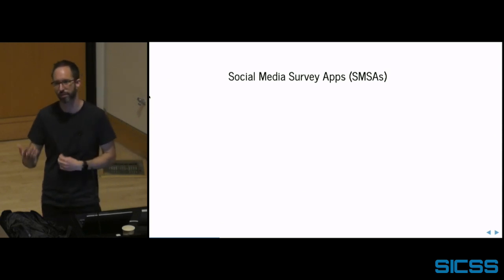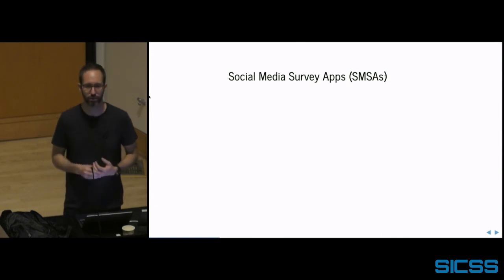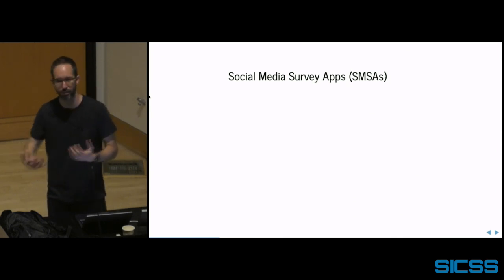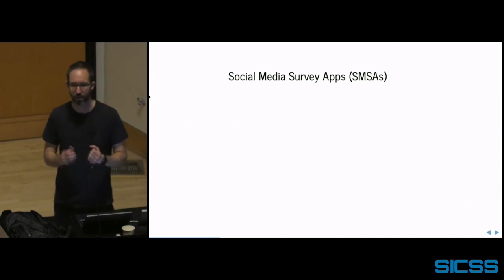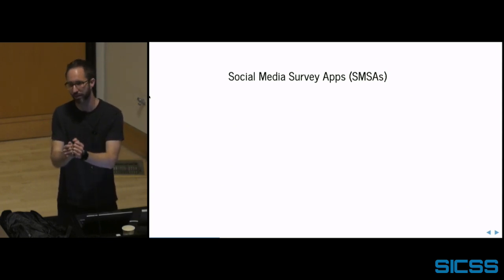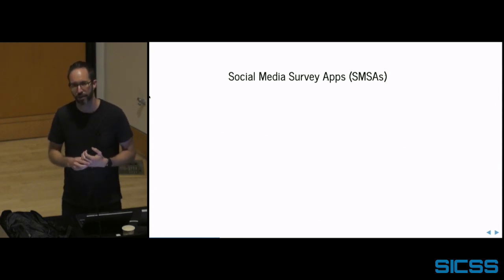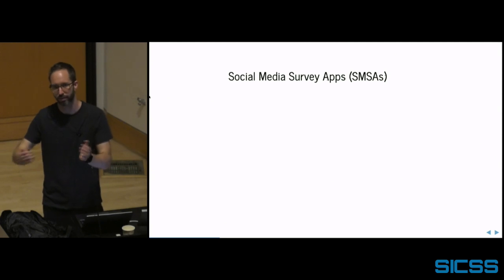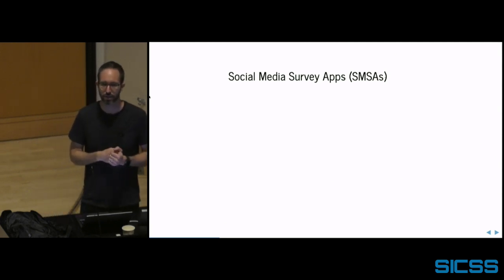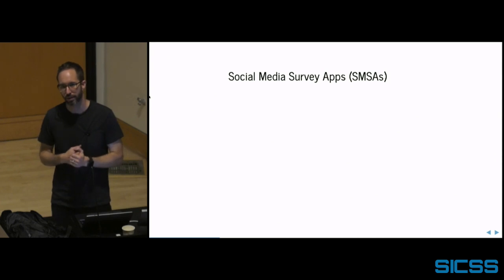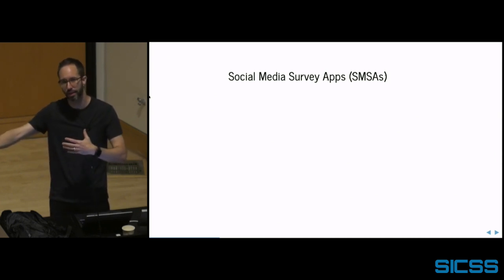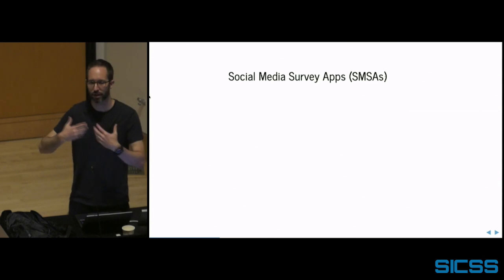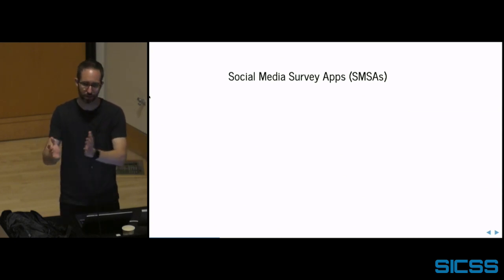We know that it's non-representative, but at least now we can know how it's non-representative if we use a social media survey app to, for example, ask people about their demographics. We create a new contract with the user. We get around a lot of the ethical issues because we can have an informed consent dialogue within the authentication of the app. We can structure our data better. And very often we can ask for additional permission to access data that's not readily or publicly available about the user. So in the case I'm going to show you, we're going to look at an app I built that helped nonprofit organizations optimize their social media outreach. And in return, the app offered them an analysis of how they were doing compared to their peers.